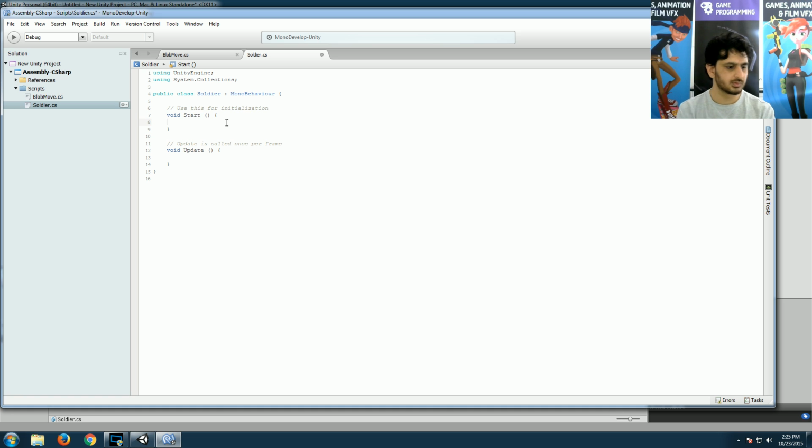So first we'll get the reference for our blob move script, because we also have the public variables defined there. If we want to access those variables, we have a local object which we can get through our get component method, and we can access those properties. Very interesting, powerful, and important.